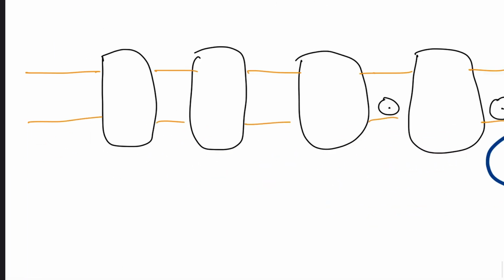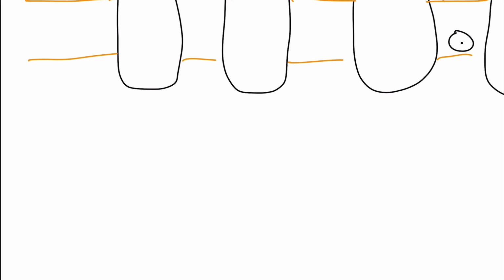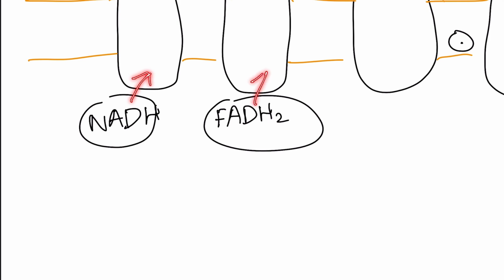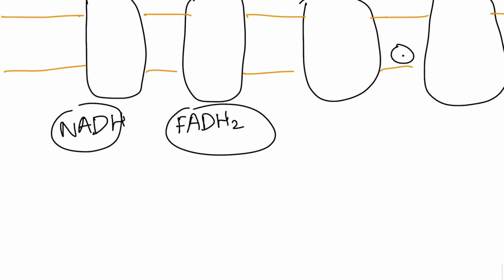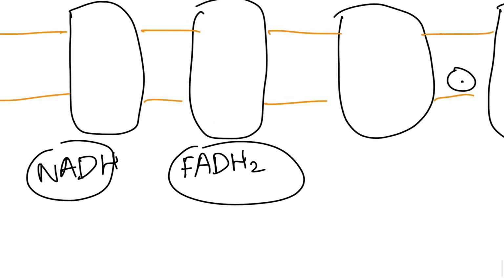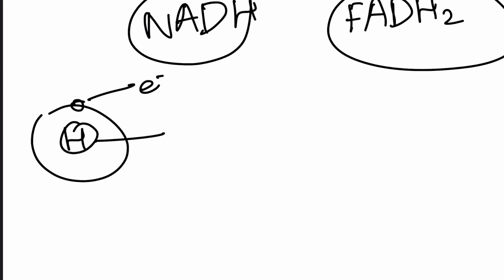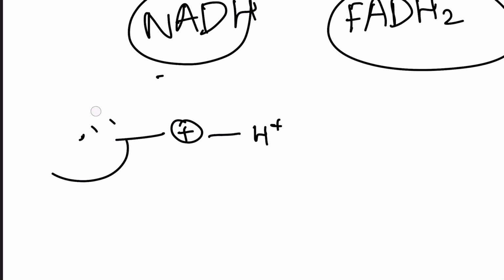So the first thing that will happen is that the hydrogen carriers with the hydrogens carried on them, as we know, the NADH and FADH2, are going to bind onto the complexes. And here, the hydrogen atoms will split up, and they'll split to form 1 proton and 1 electron. Which makes sense, right? We have a hydrogen atom, probably something that looks like this. And this is an electron. This contains a positive proton, which is basically a hydrogen ion. So the split happens.